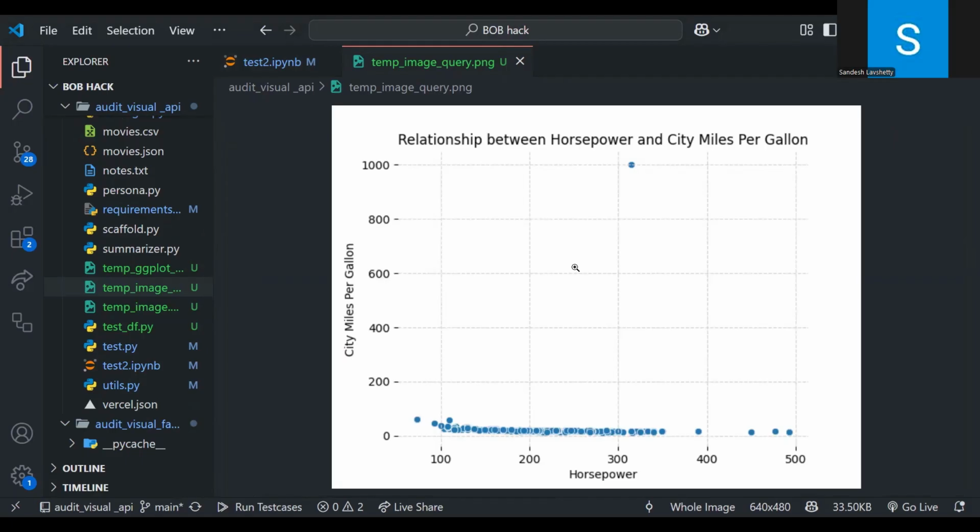This is a single equation image, and as per the requirement, the user gets a better form, and it creates a better image as per the requirement. If the user wants to see only the rating among the horsepower from 100 to 300, then it may give this chart also. And if they want either the dot chart or the bar chart, they can mention it in the prompt, in which case it gives that as a result.